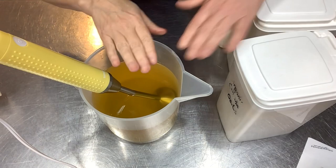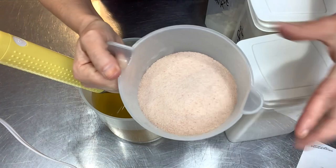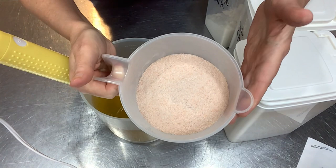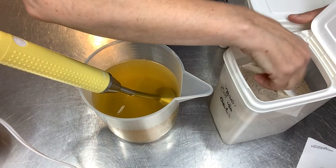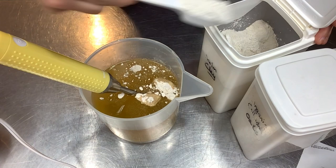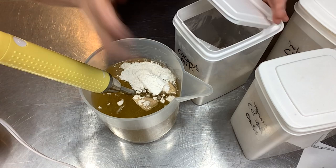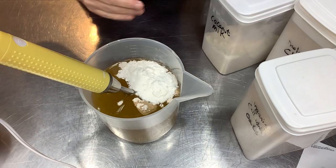Alright, it's soap additives time. Let's put all the dry ingredients in here, get them blended in and let them absorb fully. The fragrance is already in here because I don't want to hassle with it. I've got my salt all measured out off to the side - just that gorgeous pink color, we're going for a really natural color. I've got my colloidal oats - all the good skin benefits - clay, and coconut milk. I think salt bars are fantastic as a facial bar or body bar. There we go, two tablespoons of each of the dry ingredients - we'll get this blended and come back when our aloe vera lye solution is all cooled off.